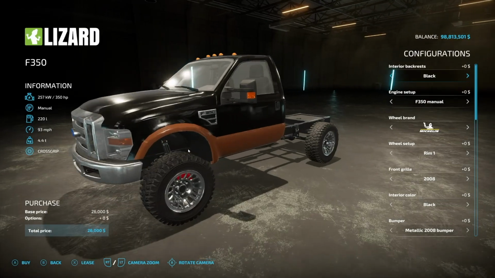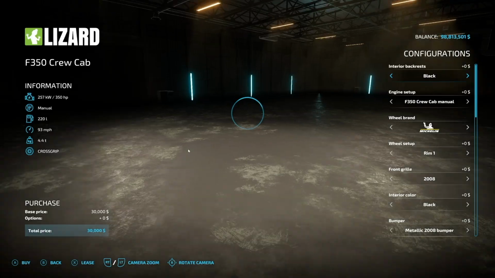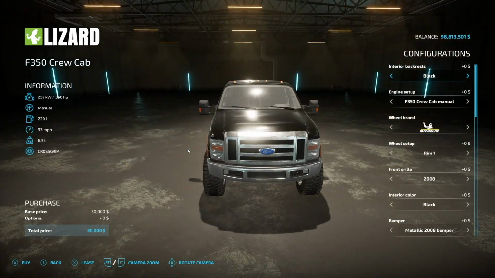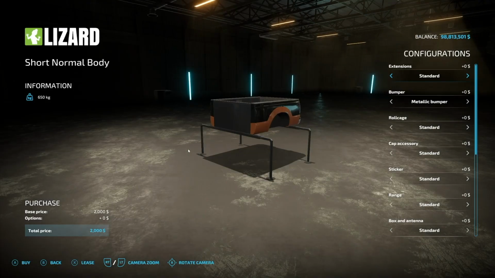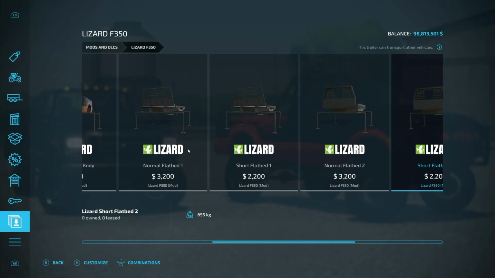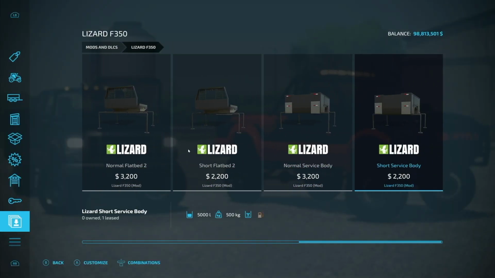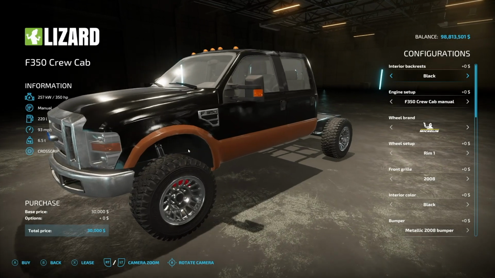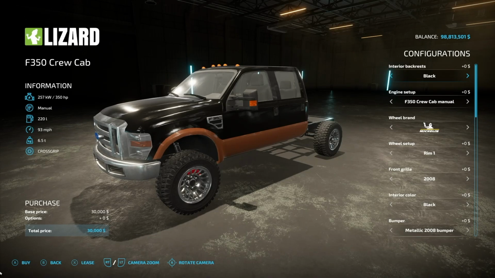One thing you may be happy to hear is customization for all of these is exactly the same. So customization for the 2-door and the 4-door are exactly the same, and customization for all of the body setups are the same as well. So if you have a 4-door version, you can make it look just like a 2-door and vice versa. Since that's the case, let's take a look at customization. We're going to be using the crew cab version today.